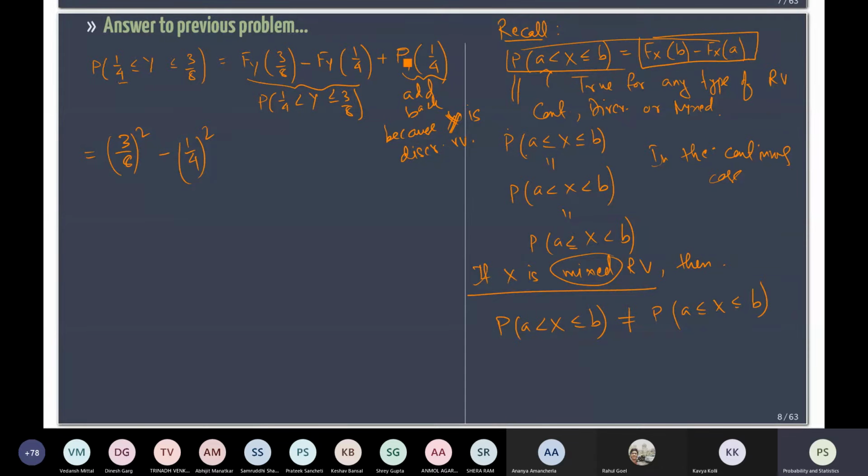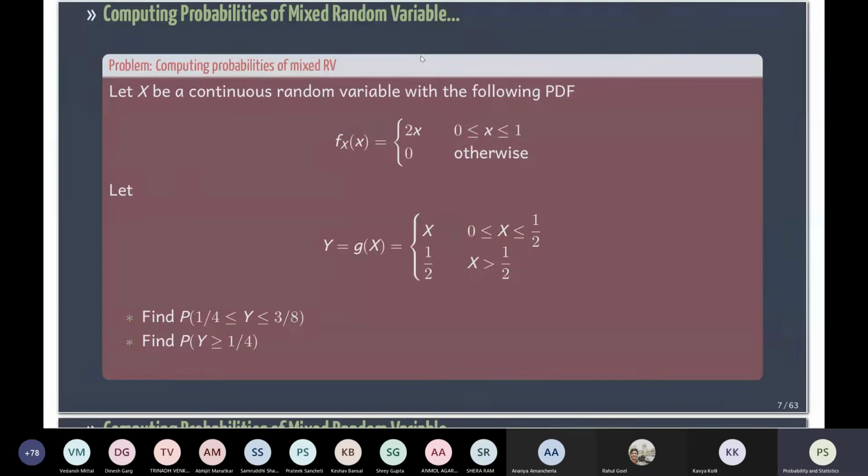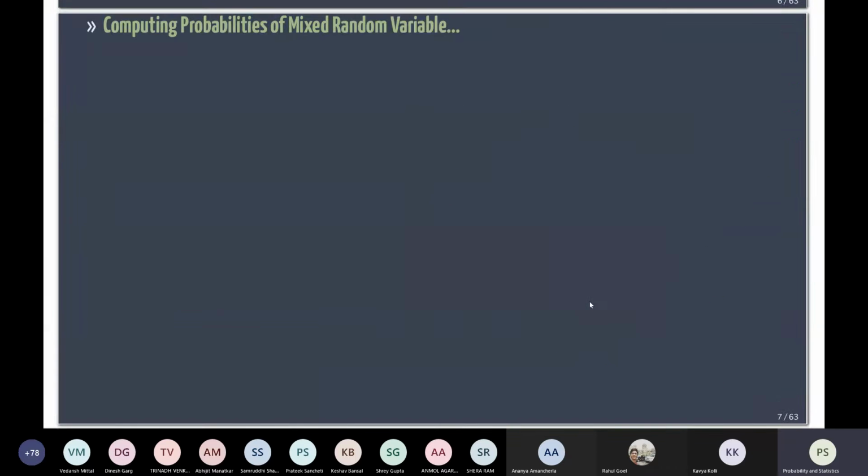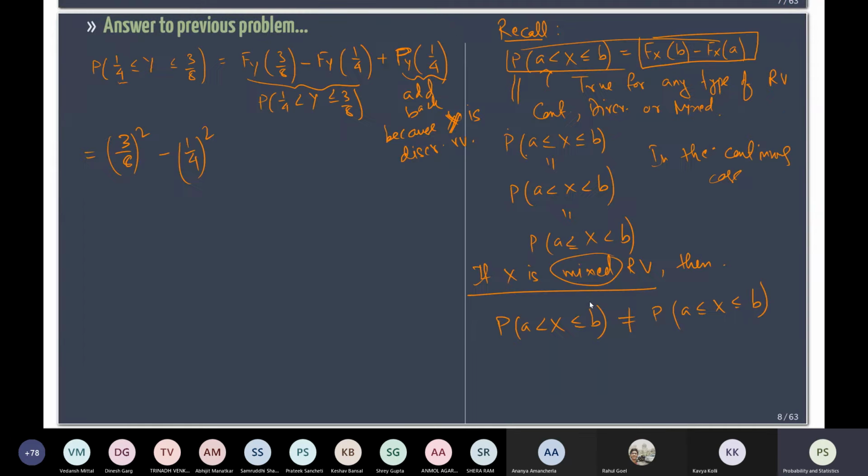This is not Fy, this is probability. Remember, this is a mistake here, so that's the end point that I'm going to add here. If it was Fy, then you can think that will be cumulative, contributed by continuous and discrete parts, but this must be referred from the discrete case only. So if I look back at the probability of y equals 1/4, I will look it up in the discrete case. It is 0 actually.